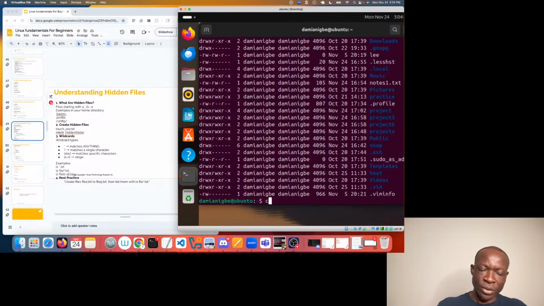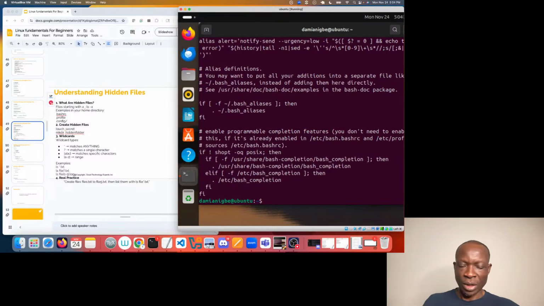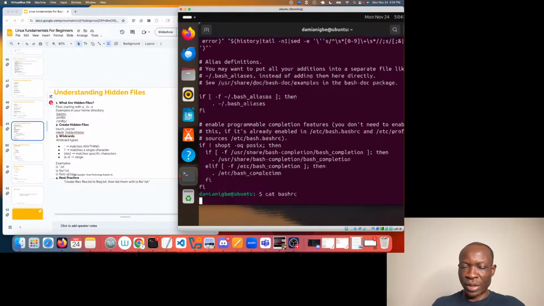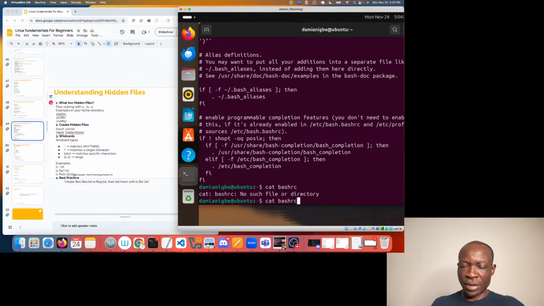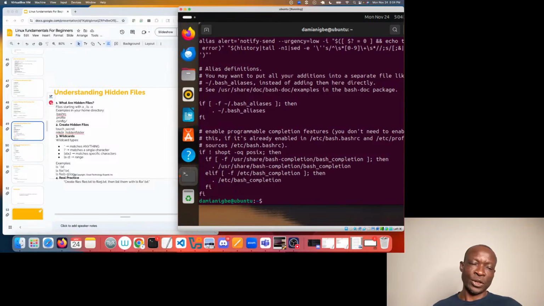Take note, if you want to see a file that has a dot, you need to remember to put the dot. So I can say cat .bashrc, and I can view it like that. So the dot is important. If I don't put that, it says the file doesn't exist, but when I put it, it's able to show me.